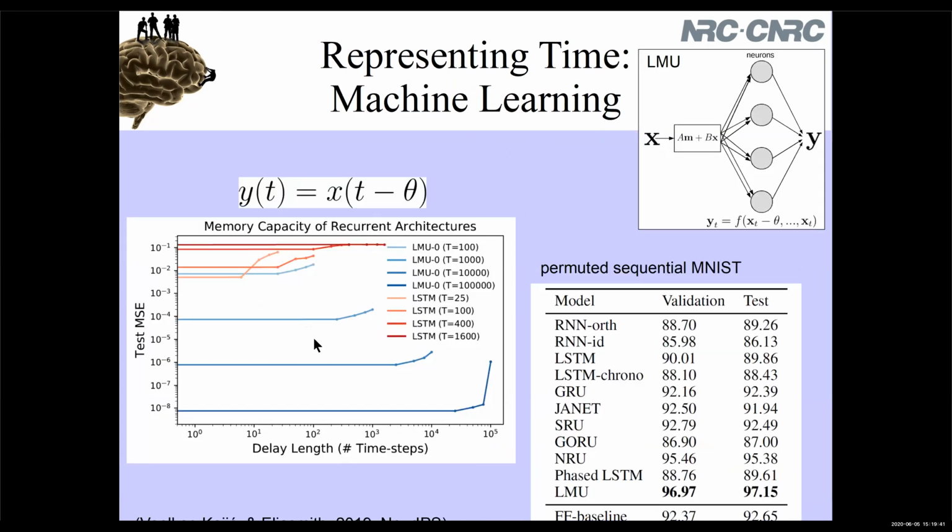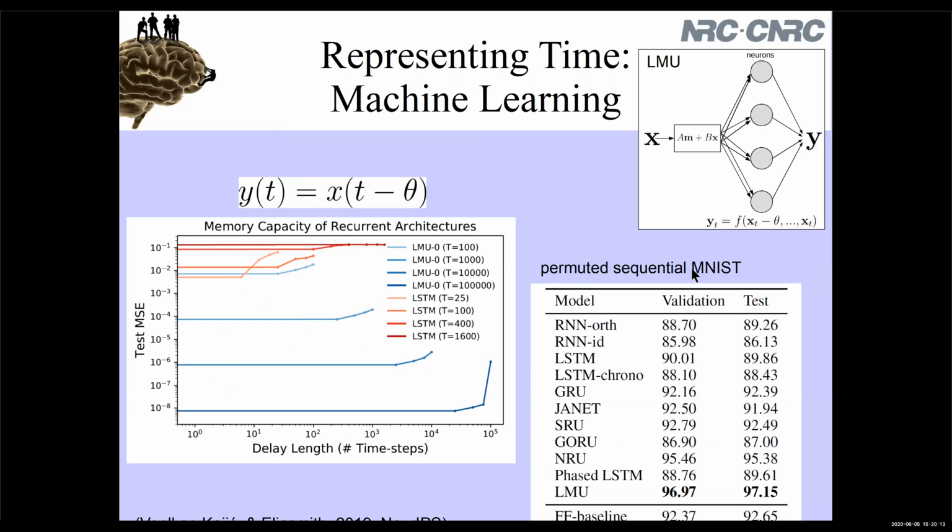All right, that's kind of weird. What can you do with that? Well, one thing we can do, since this is sort of an optimized reservoir, an optimized recurrent network, is we threw it at standard machine learning tasks. It turns out on some tasks, like the task of just output what your input was theta seconds ago, that wildly outperforms LSTMs and state-of-the-art recurrent networks. So like 6 orders of magnitude, a huge improvement, especially as the theta gets longer.